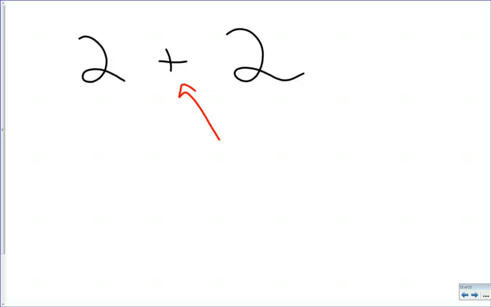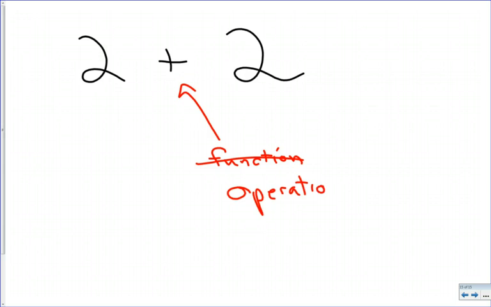It's adding, right? Could you call it an addition function? Like on your calculator, would you call it the addition button? It's a function, right? It performs a function. It's a mathematical function. Another name for it, you often see this in math class when they call it the order of what? Operations. So you could call it not a function, but an operation. That's actually the more accurate name for it. It's an operation.